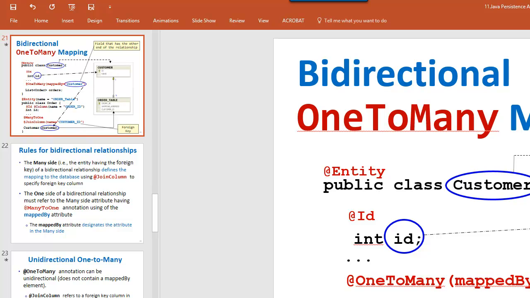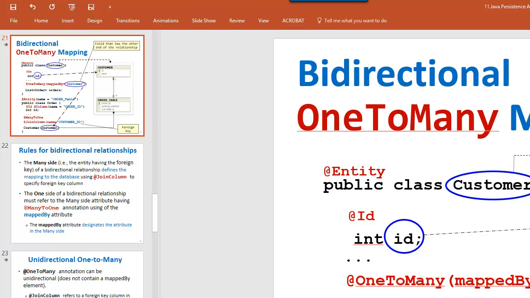But the difference is, if the property is a simple object, it will be filled immediately when you read the order. While here, this one is a list, so there is a risk that this list will be big. So it will not be automatically filled until you access it the first time. Are you following?